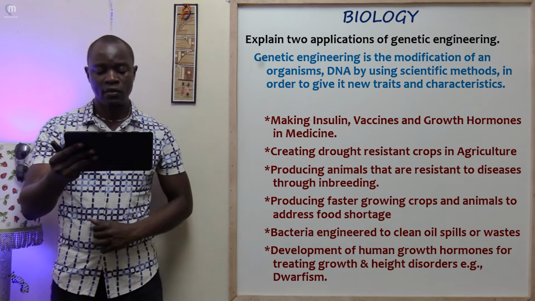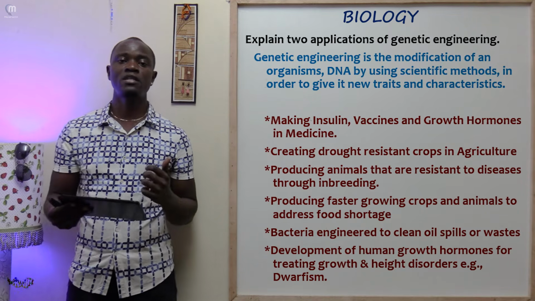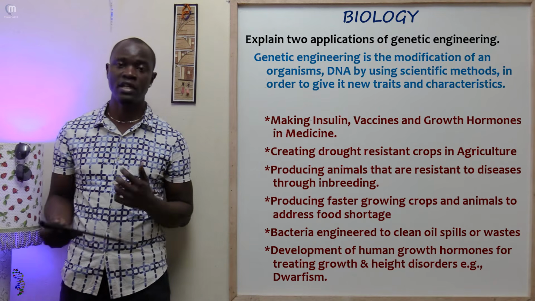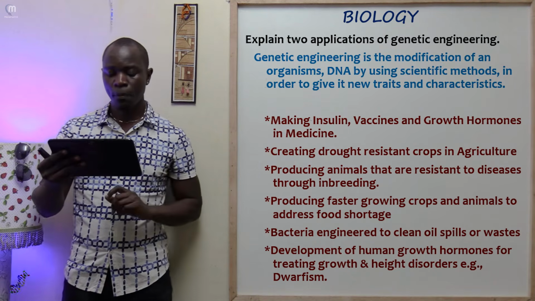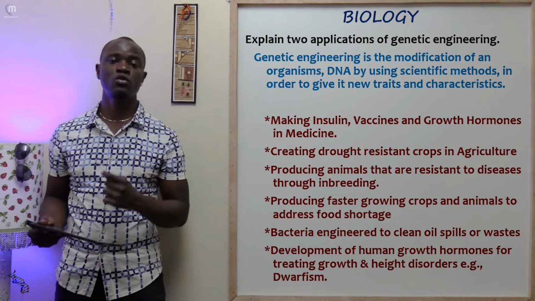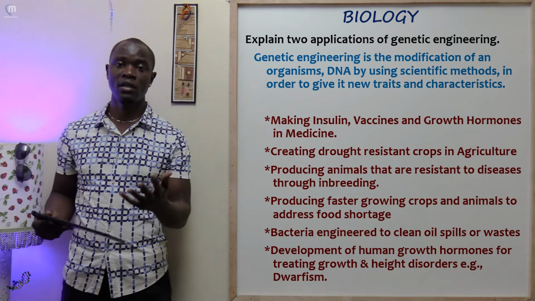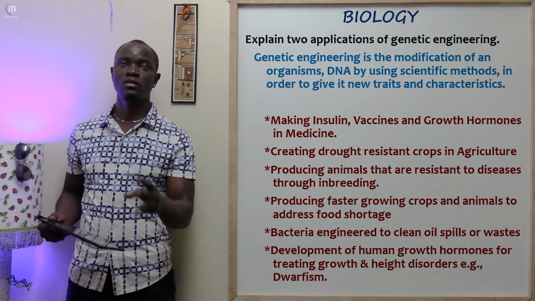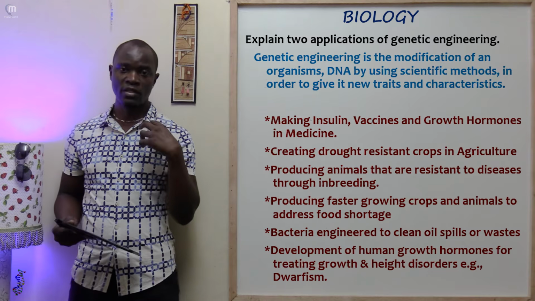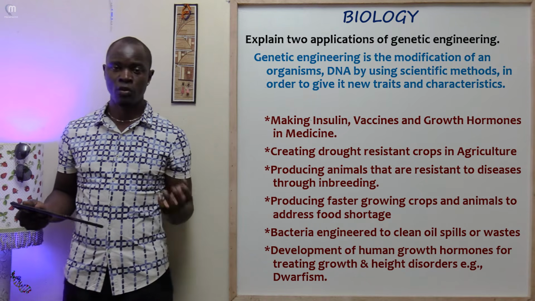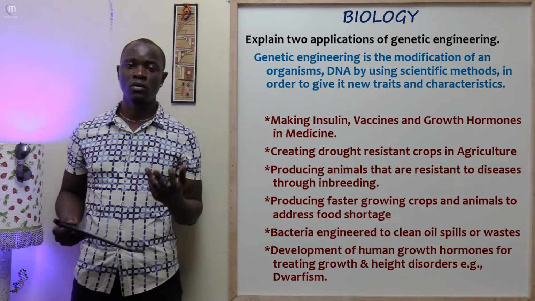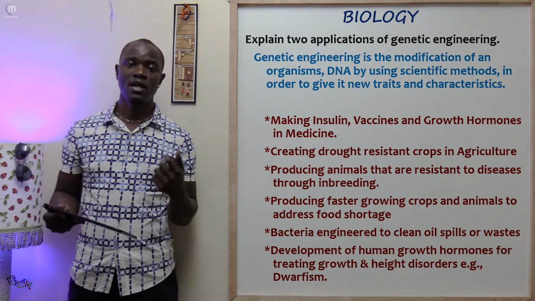Also through genetic engineering, you can produce animals that are resistant to different diseases. Apart from that, you can also obtain faster growing animals. You remember in the previous question we said you can obtain chicken that are 3 weeks old. They were hatched 3 weeks ago, but now they are mature and they can be eaten. That is through providing the different growth hormones they are injected with, then they grow very fast and are ready for the market.